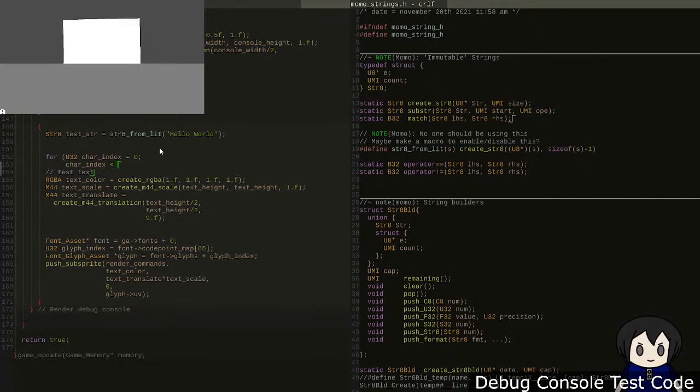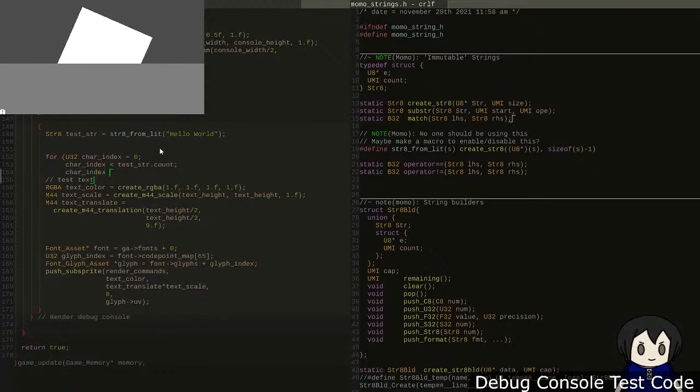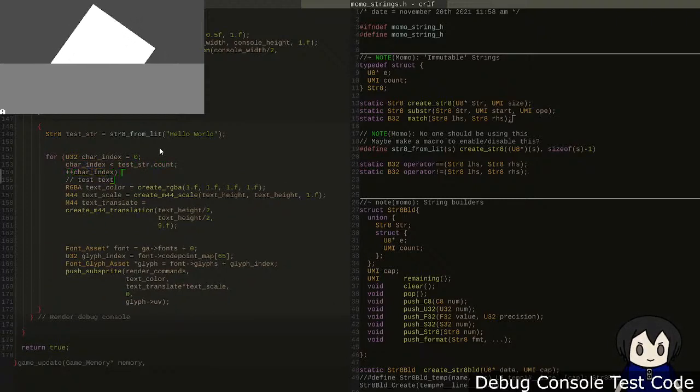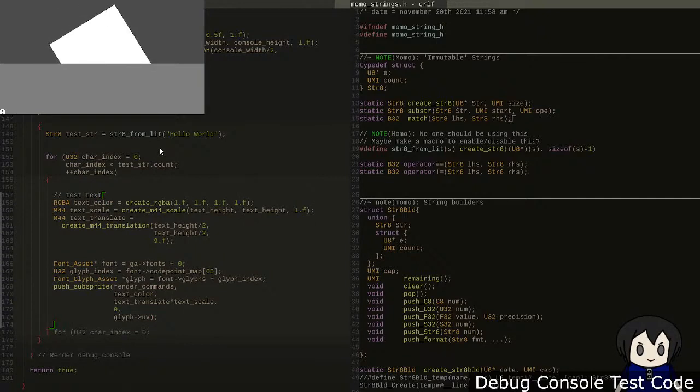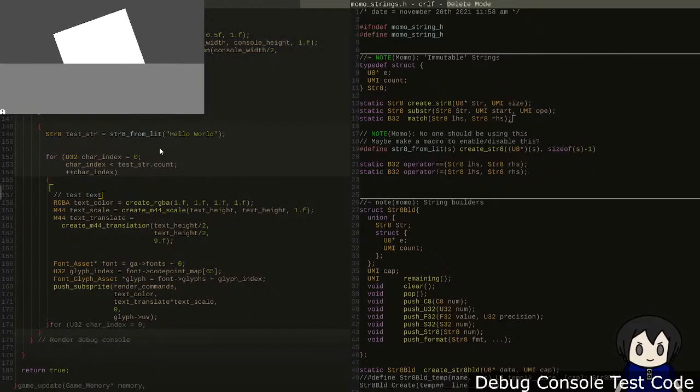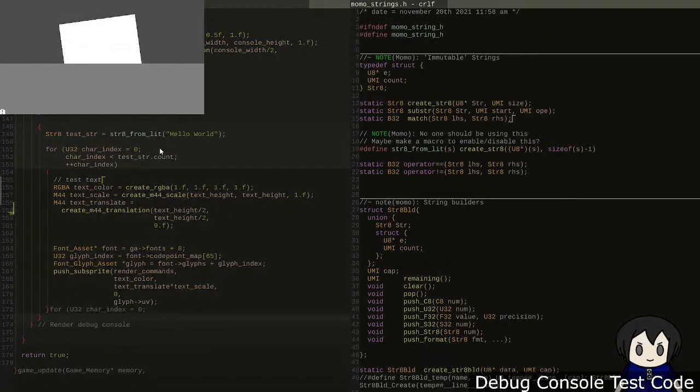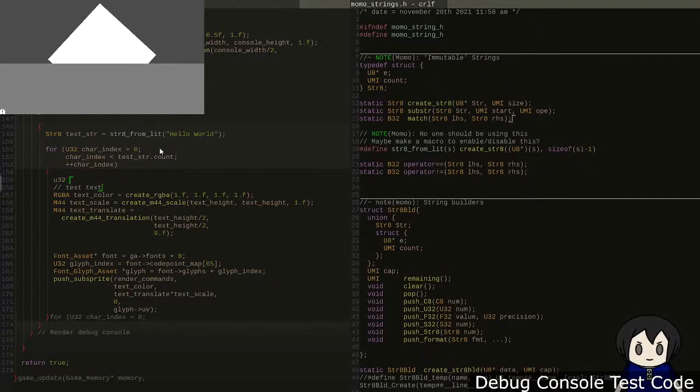Char index less than test string dot count, char index plus plus. Something simple like this. We're going to do this for every single character. We are just going to do the dumb thing now, and instead of using the code point like this, we are going to get the code point map base. Okay, so the code point is equal to test string dot e, char index.